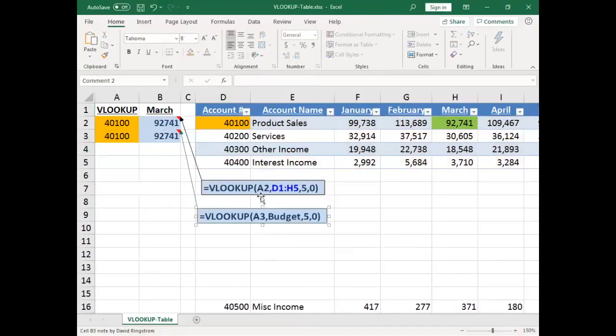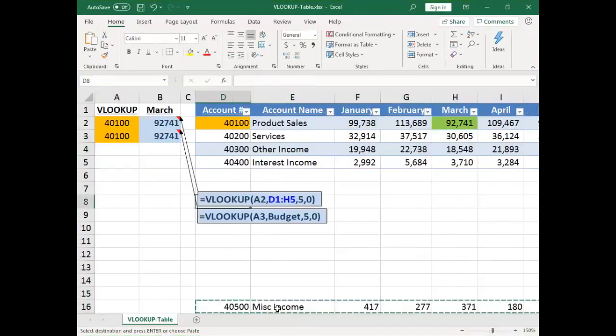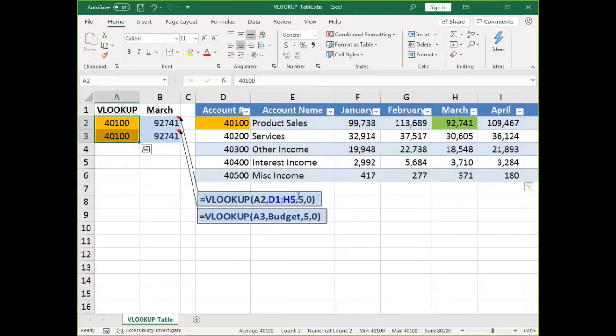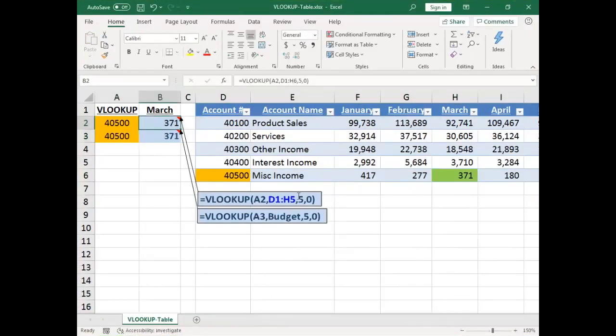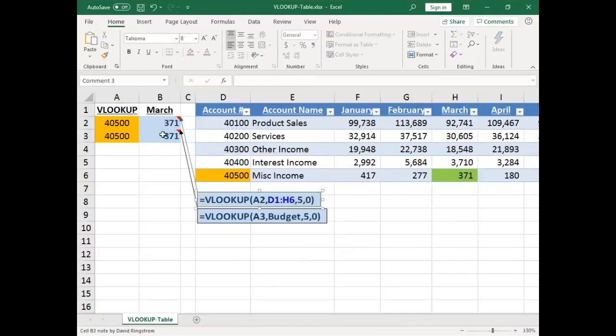But remember, I said I was going to add another account. So let's say I grab this data here and paste it there. I change these to look at 40500, and they both return a result. That's because this formula here rewrote itself. It's now looking at D1 through H6.